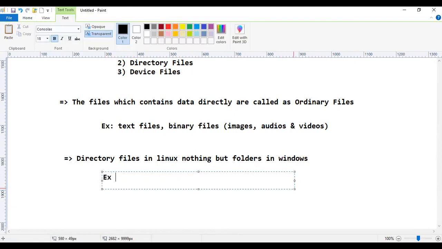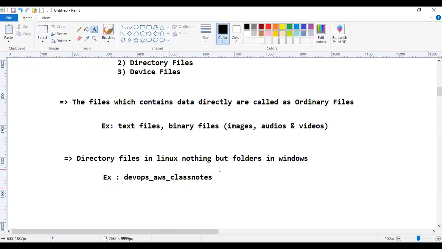For example, you want to store DevOps AWS class notes. You can create one folder, and inside that folder, you can store the data. In Windows, you create a folder. In Linux, we call it a directory.